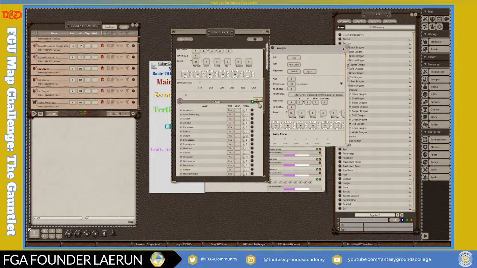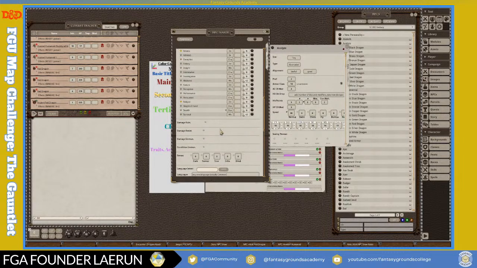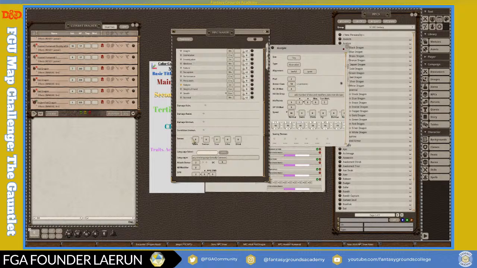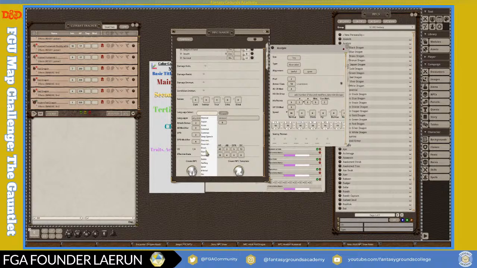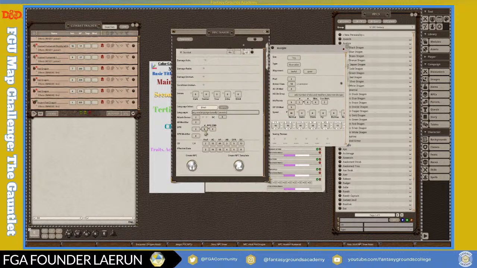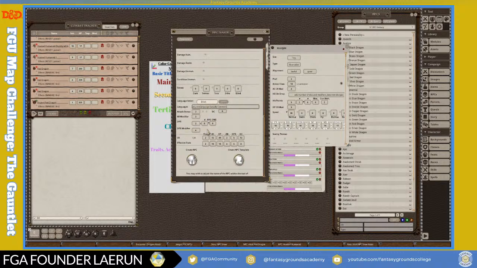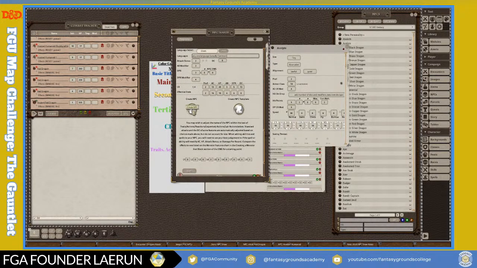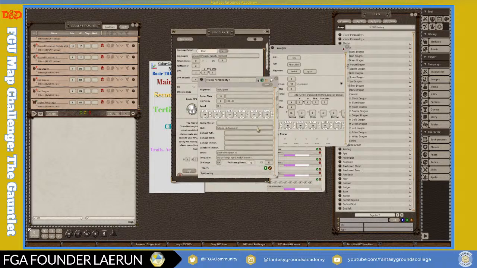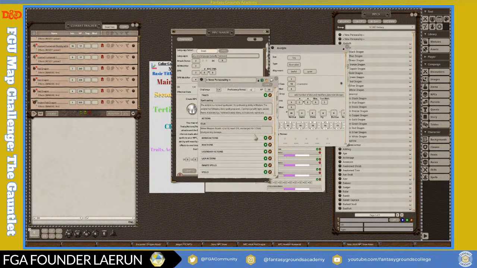So it has some edited fields that are more like a character sheet, which makes it a little easier on you. This is where your senses are. You can select or add a language. If you use this, it drops down from the list instead of having to type it. So it might be Elvish that they speak. Here's all your bonuses and stuff, your damage per round, your CR value. And then when you're done, you would click Create NPC, and it will spit out your finished product.